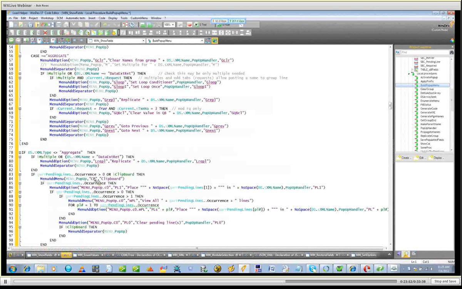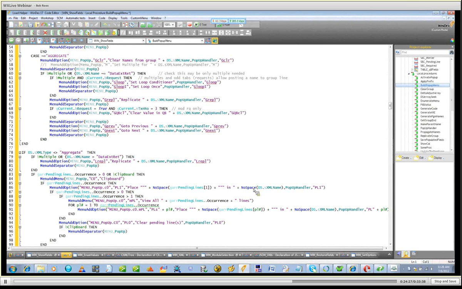I'm going to call it C0 and give it a text in the menu line of clipboard. Then, if I'm going to add options to that submenu that I just started, that's called menu pop-up.c0. And the first menu line that I'm going to add is something I'm calling PL1. Okay, pending lines 1. So this then is the menu line name.